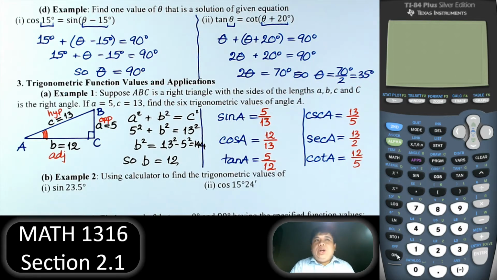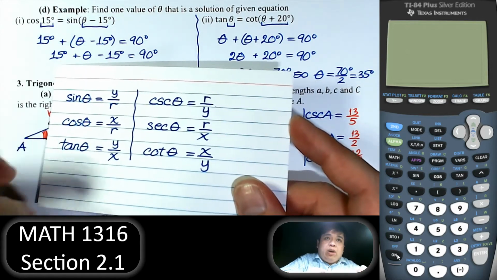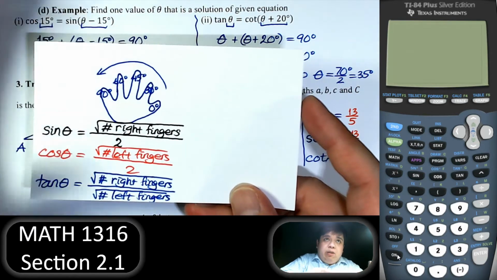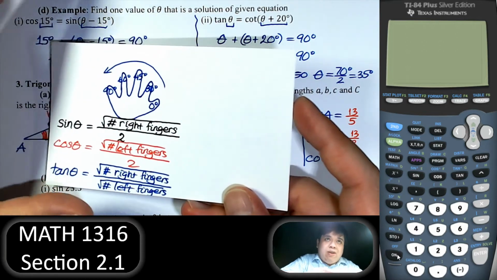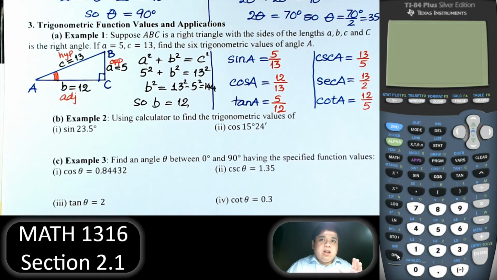So up to this point, all we do is find the exact values, using everything based on definition, right? So in chapter 1 we have this definition, and with that we can define special values for 0, 30, 45, 60, and 90 degrees. Those are special values, and the multiples of those values, we can find the exact trig values for those. Now what happens if we have something that is not those values? Then in that case we just have to use a calculator.